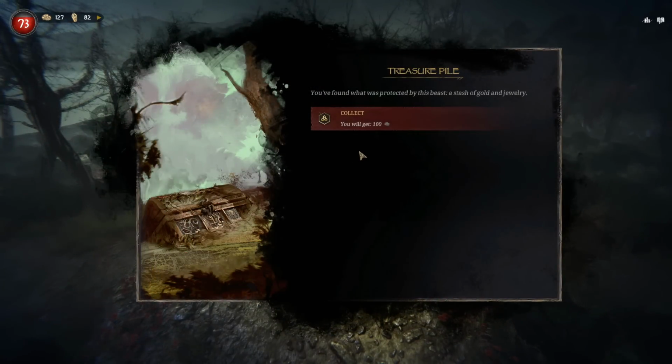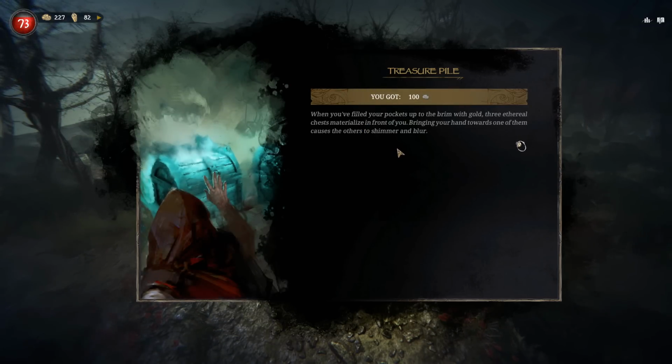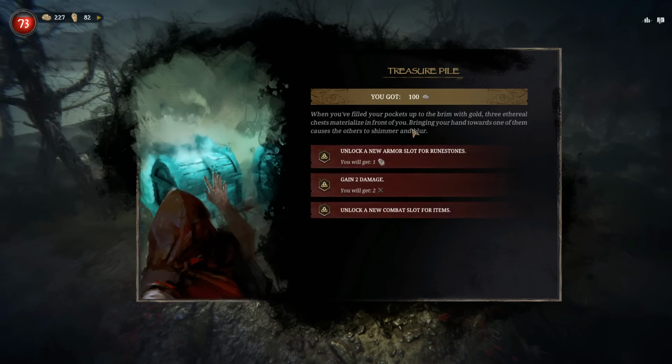Was protected by this beast. A stash of gold and jewelry. Cool. You filled your pockets up to the brim with gold. 3 ethereal chests materialize in front of you. Bringing your hand towards one of them causes the others to shimmer and blur.